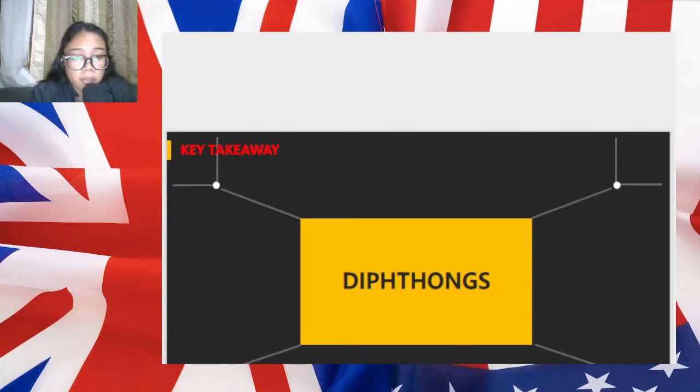Remember, we just spent time on monophthongs, which are pure single vowel sounds where your tongue stays in one place. Diphthongs, on the other hand, are a combination of two vowel sounds within a single syllable. Think of it this way: instead of just saying one sound, a diphthong might start with one sound and then glide towards another, all in one smooth motion.